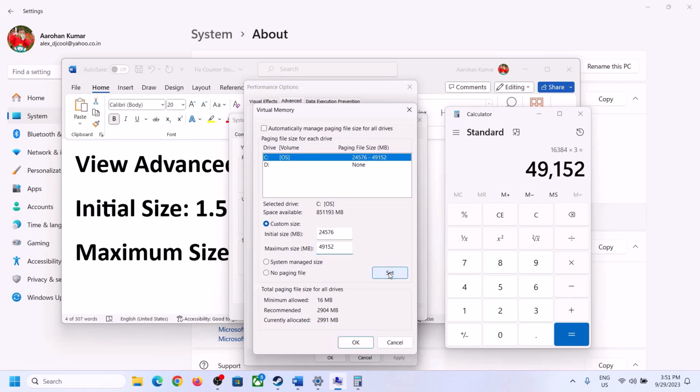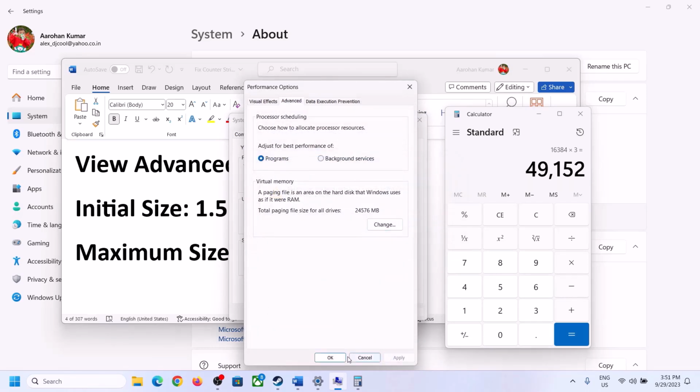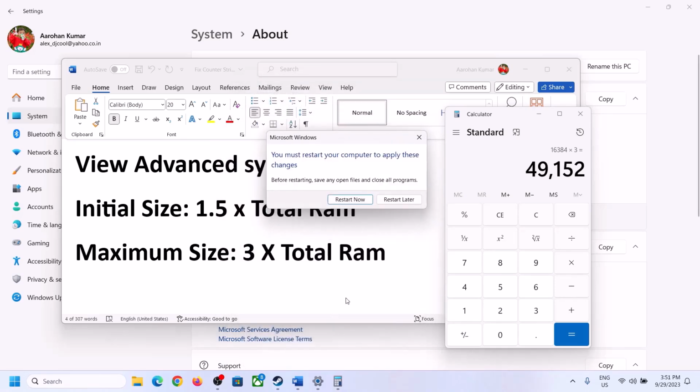Now click on set over here. Then click on OK, Apply, OK. Now restart computer. Make sure that you restart your computer after this.